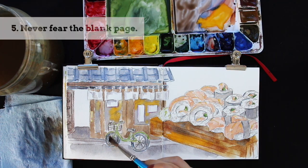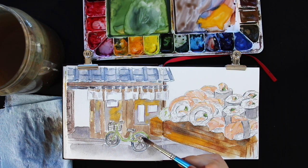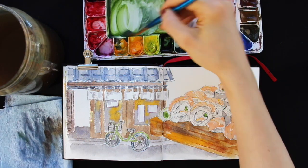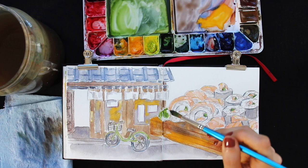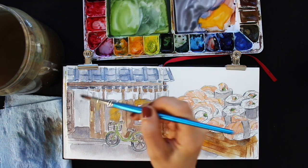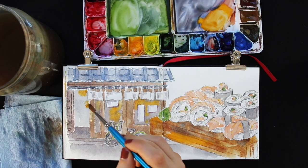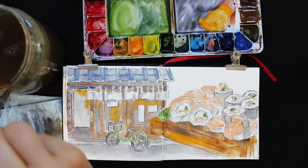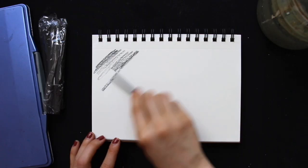If you're in that phase that so many of us go through where you're sitting in front of that blank page or canvas or whatever it is and you feel anxious and stressed, sometimes so much so that you don't even get started at all, I would recommend just making that page or that canvas less pristine. Because sometimes that's what's so intimidating, the cleanliness and the perfection of it.